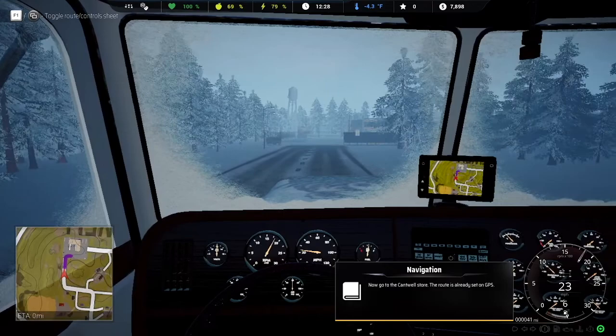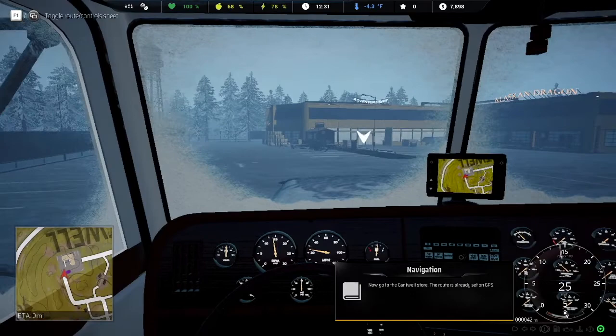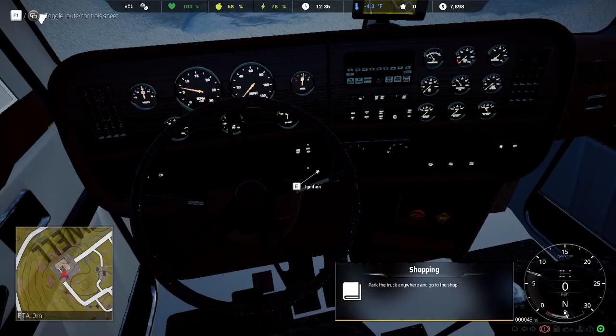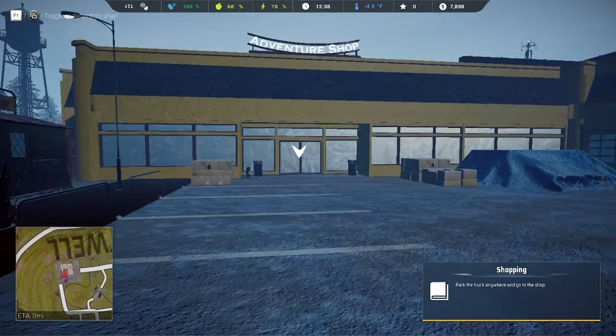Alright, and here we are pulling into the Cantwell store. Park the truck anywhere and go into the shop. Let's park it right here. Hey, you know what? Let's leave her running here. Let's get out and see what we can find to buy at the store.